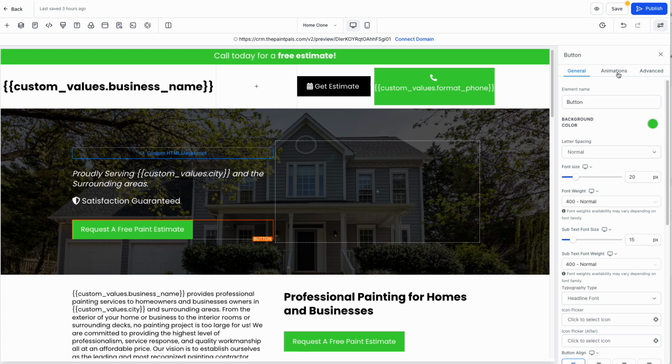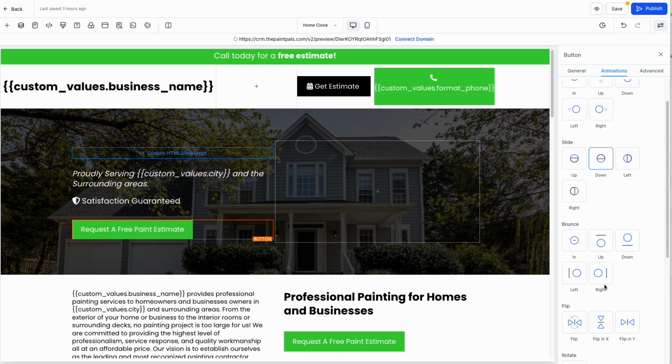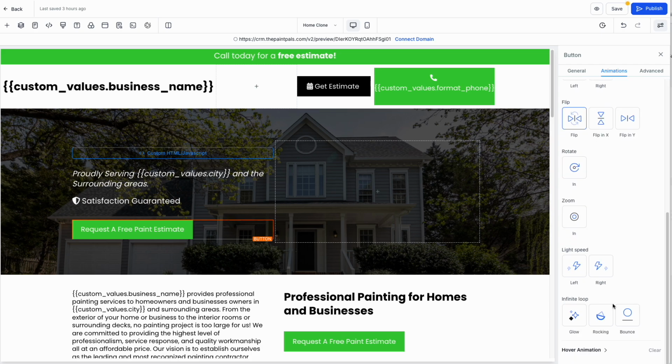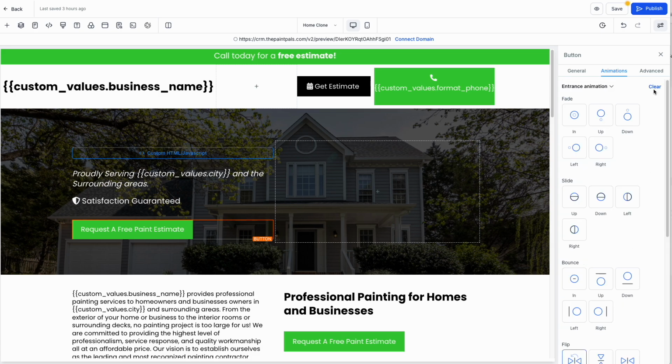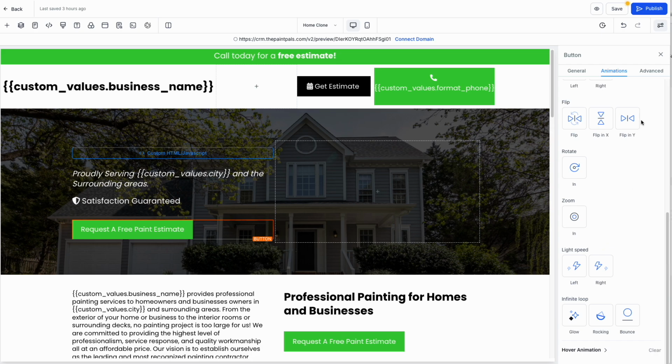All right, now for animations, this is really cool. If you like animations when you go to a site, you can see how that kind of comes in, you know, move it around, up, down. You've got all kinds of different options here, so that when somebody first comes to the site, there's a little bit of animation there, kind of drawing their eye and attention to that part of the website. So these are really cool. You don't have to use them, just use your best judgment for what you think is great, but I really do like the ability that this is built right in.